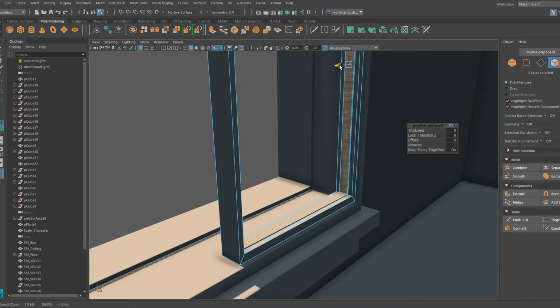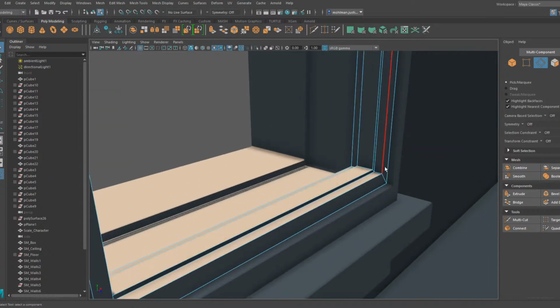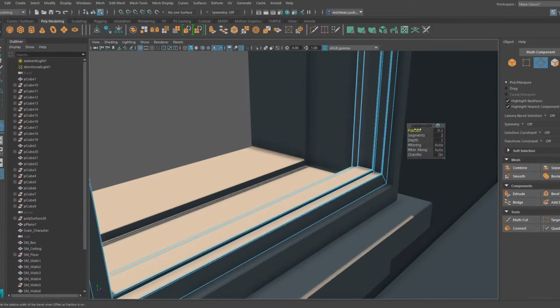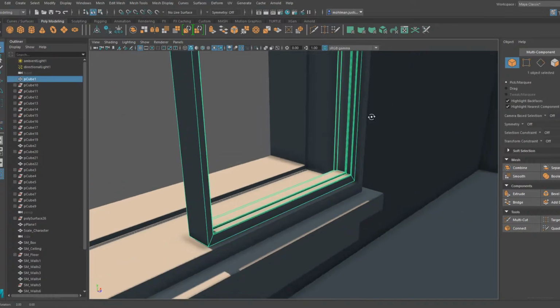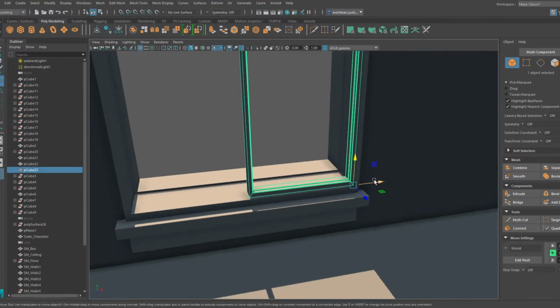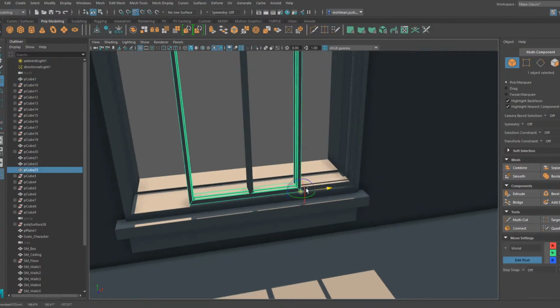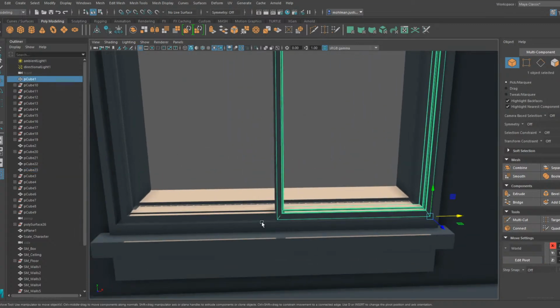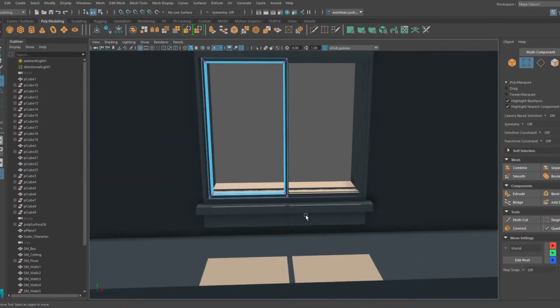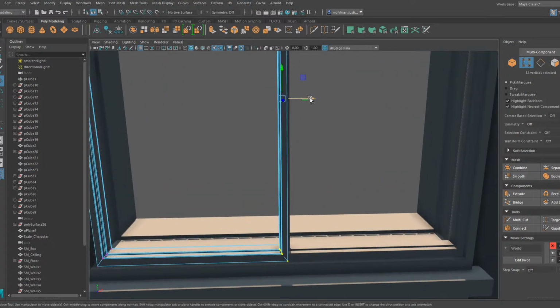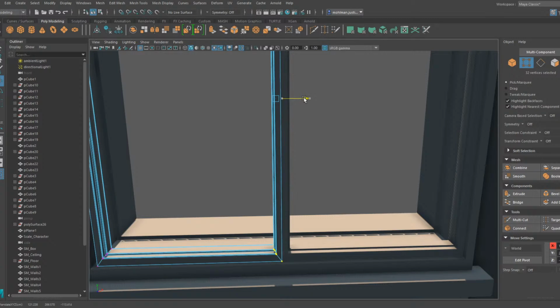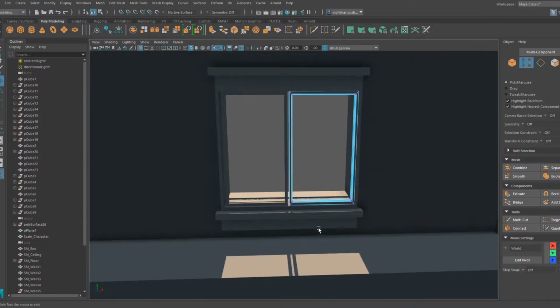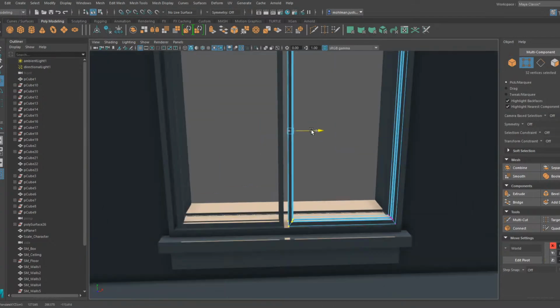Making it have just a little more details in there. Grab that. Bevel. Alright, cool. Duplicate you. Put you on this side. And let's throw you right here, and throw you right there.